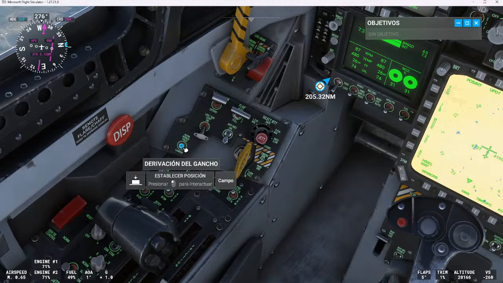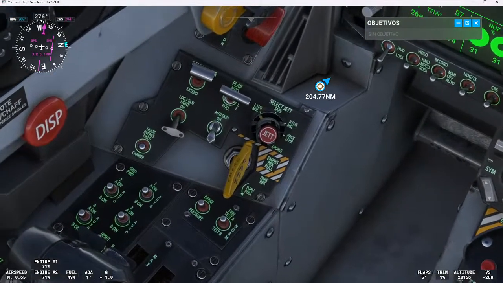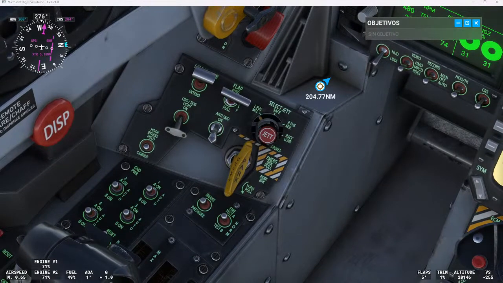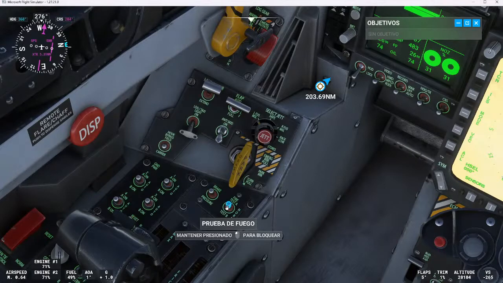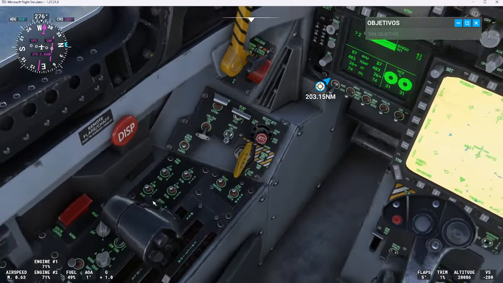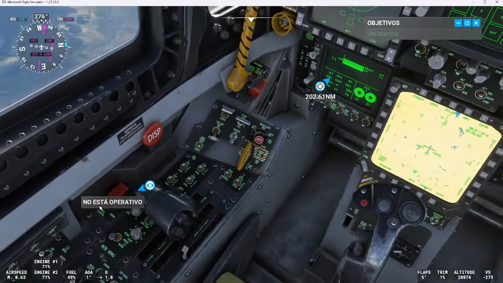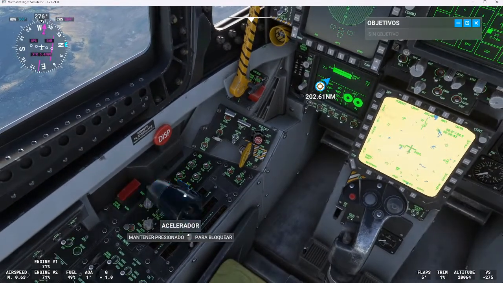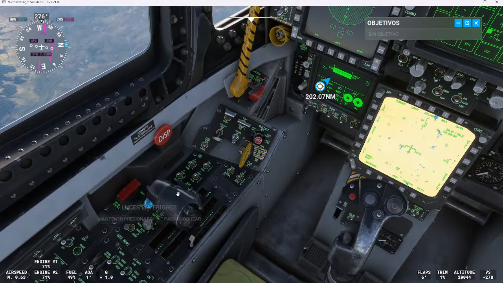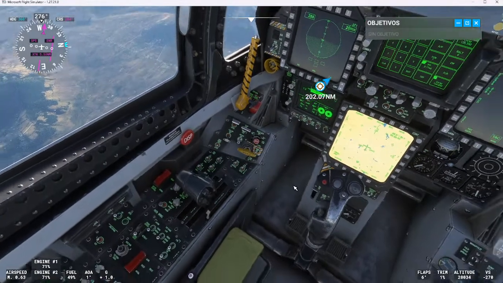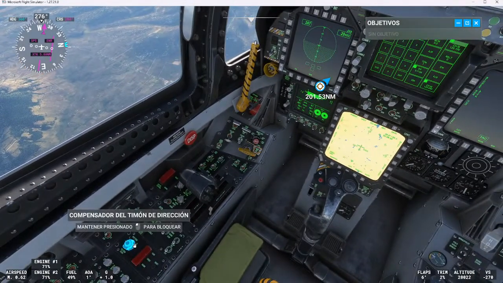Aterrizaje. Es curioso, ahora puedo ver que el control de este procedía bien. Visión.